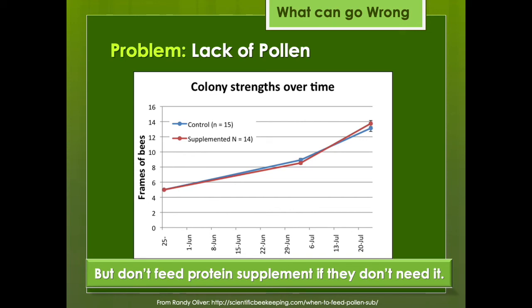And I have known many new beekeepers that heard putting a protein patty was a good thing, so they did it, but they had no plans of doing anything such as making splits. And all they ended up doing is encourage their colonies to swarm, which ended up causing them to not make as much honey later on in the summer. So don't feed protein supplement unless they need it.